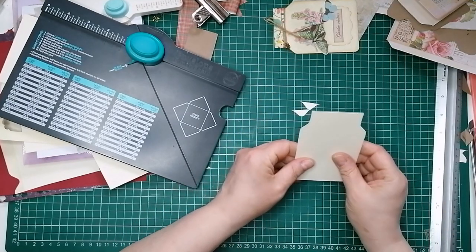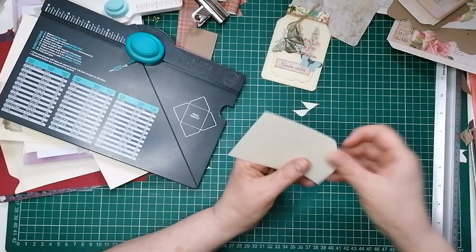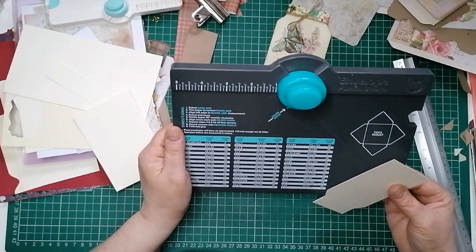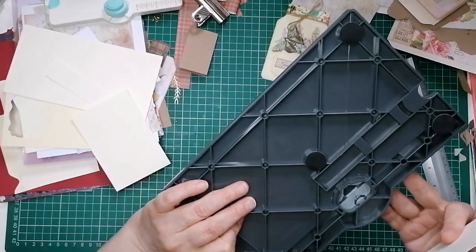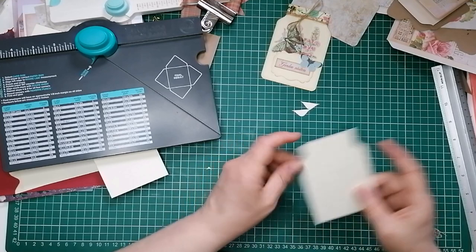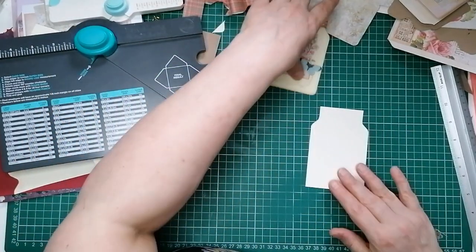Now that's the top of our mason jar. On some ones I've done I've rounded around the top, on this one I didn't - I think it actually looks better not rounded. If you've got any rough little bits just come in with my punch board. I have to tell you this is the first punch board I ever got - I've had it since 2014 and it's not gone blunt, though every now and again I do get a little snag. Six years of use out of that, and I used to make and sell cards and made an awful lot of envelopes.